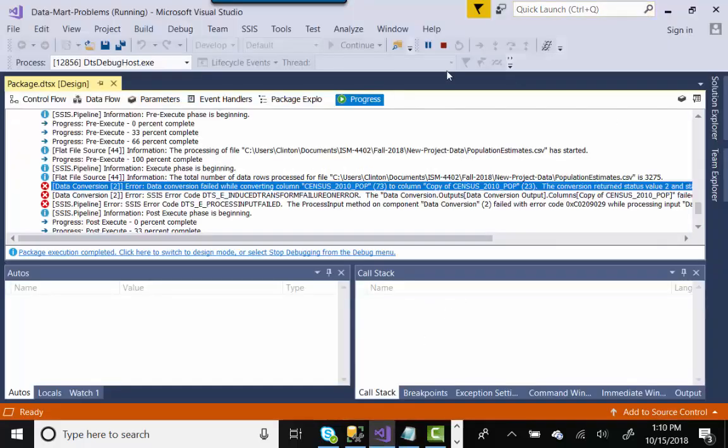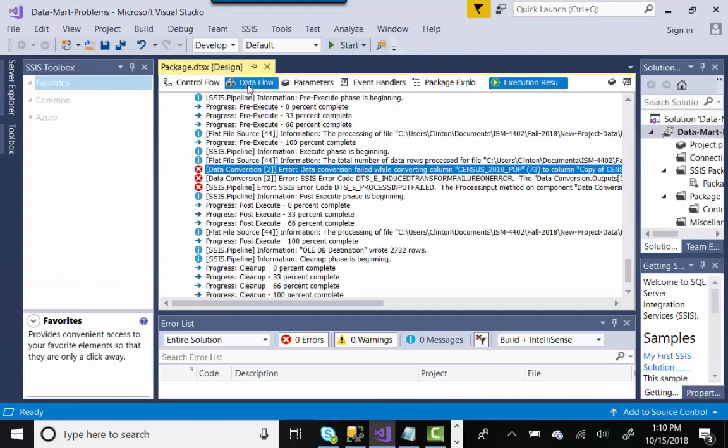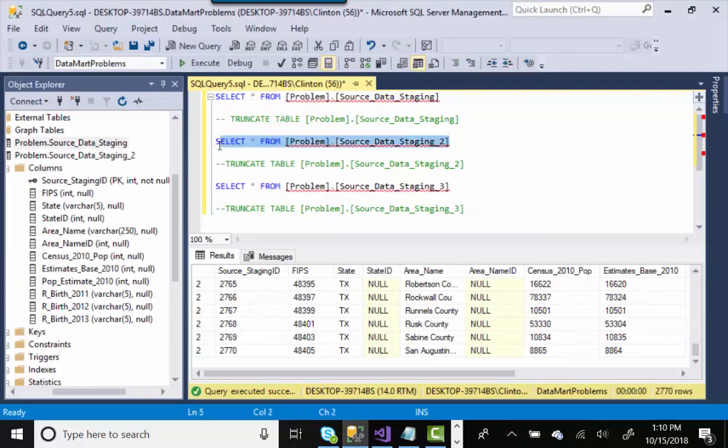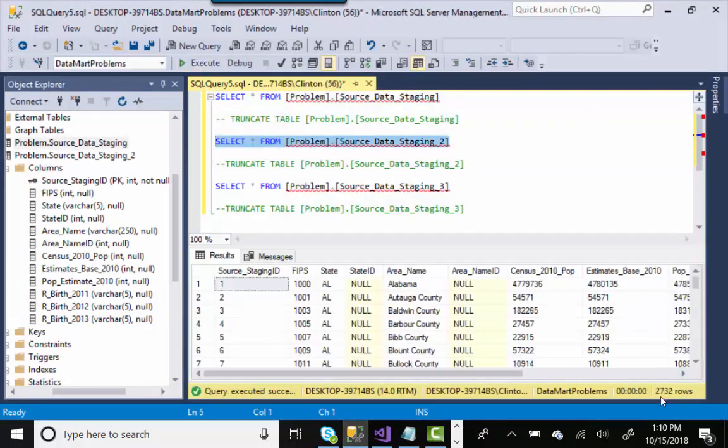So at this point you're starting to get frustrated. You're getting kind of really flustered with this thing, and so you come in here and you look, okay, well, how much did we get into the second version of our, you look at it, oh, we got a little bit more data, but you're still not happy here. This thing is still failing. We really don't know what's going on. Yeah, not much more, right? 2770 versus 2732. So actually you got less data. So we're still failing here. Either way, you're not there yet. So what do we do?